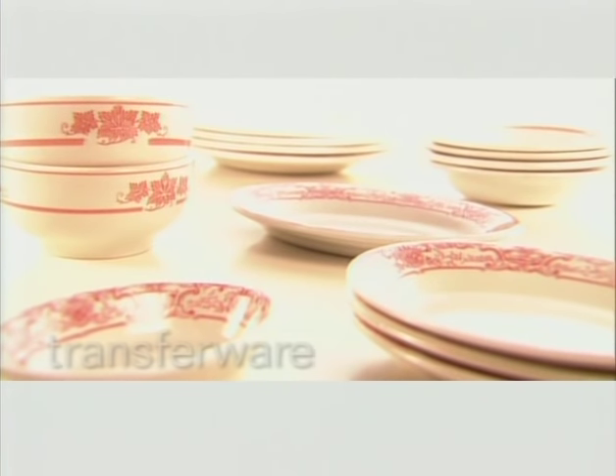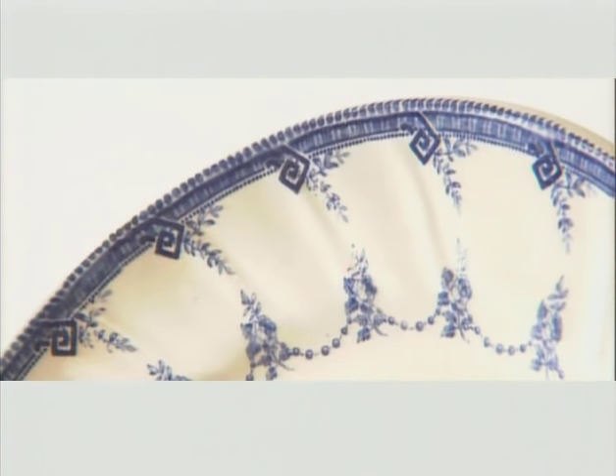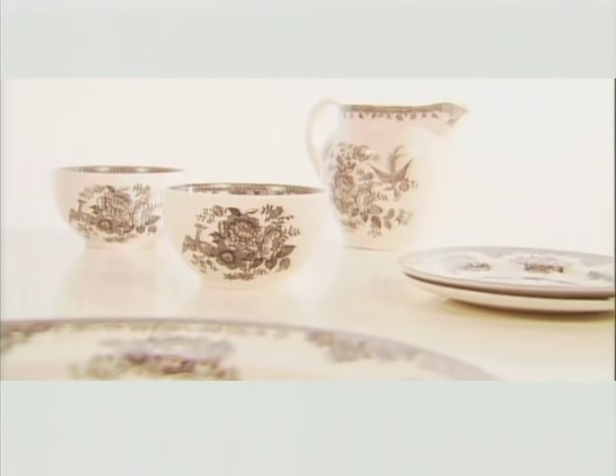Ornately painted pottery with romantic motifs was very fashionable in the 1700s, but it was also very expensive — until a couple of enterprising potters developed transferware to offer pretty china for all. The technique has hardly changed: a pattern is etched onto copper and then inked onto tissue, laid onto the piece and fired again. Red, blue, black and brown have always been popular, but if you've got yellow, you've struck gold because it's the most rare.